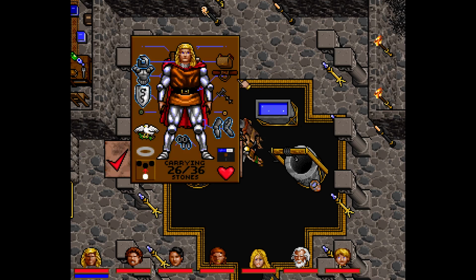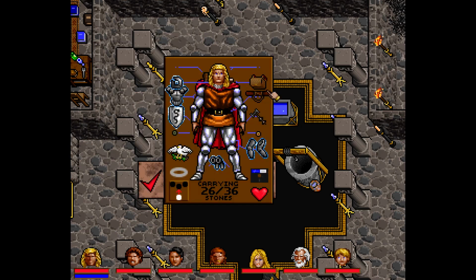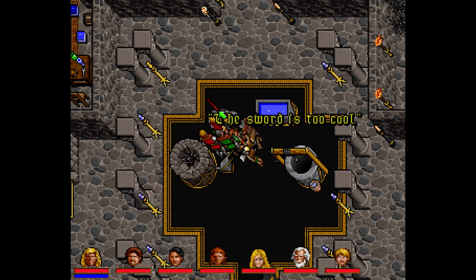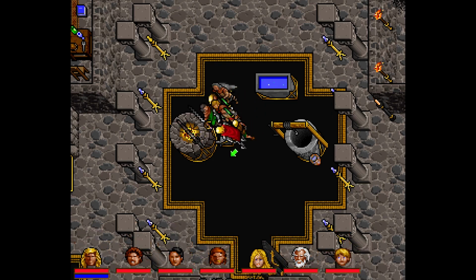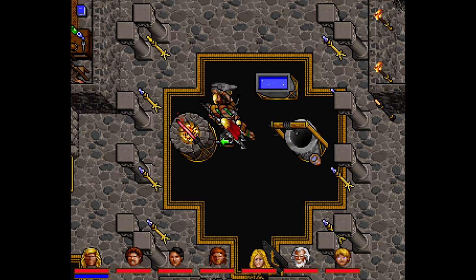How many times do I have to do this? I should probably use the interface keys instead. The sword is too cool, alright? Let's heat that sucker back up. Woo! Yeah! No, I don't want to open my own inventory. Thank you, though.